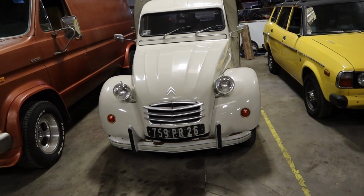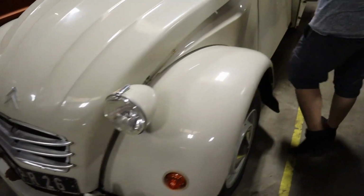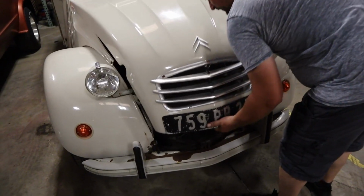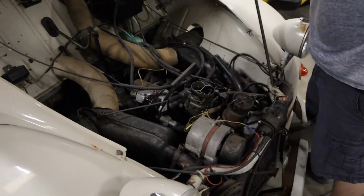Body work. If you see, it's like rusted out. Oh. And then you got like ruts poking through here. And you got some on the door. Ooh. Look at that big V8, bro.